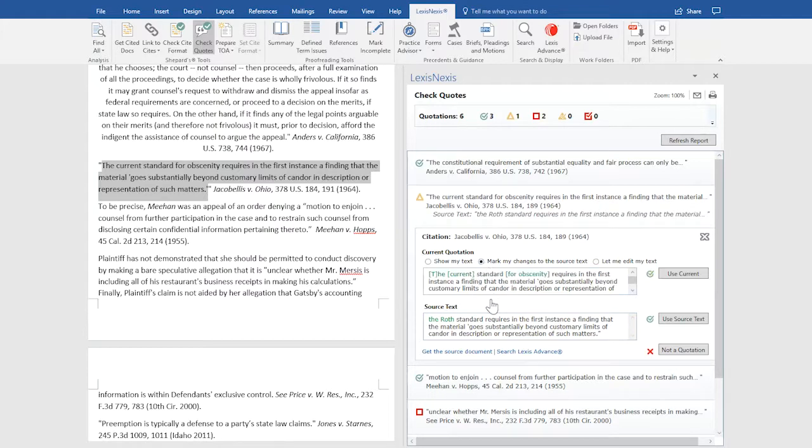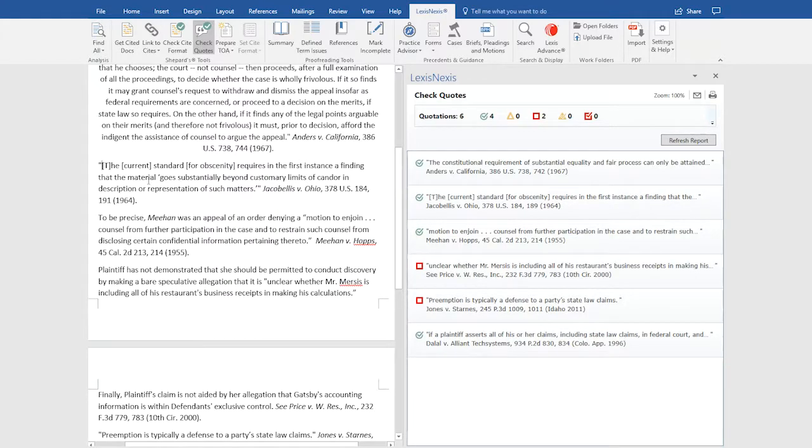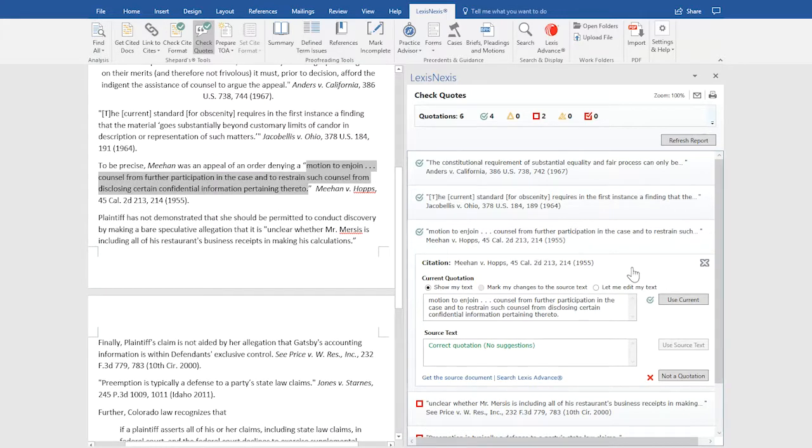What I'm going to choose to do here, what makes the most sense, is to mark my changes. So when I click on Use Current, you can see that it's been changed in my document. Our next example, if you recall, shows the effect of that preference, where if the only distinction is that some text has been omitted and we've shown that with ellipsis, it will be marked as correct.